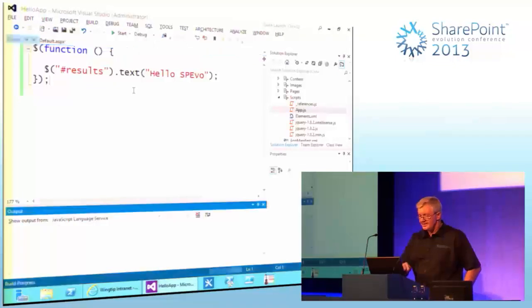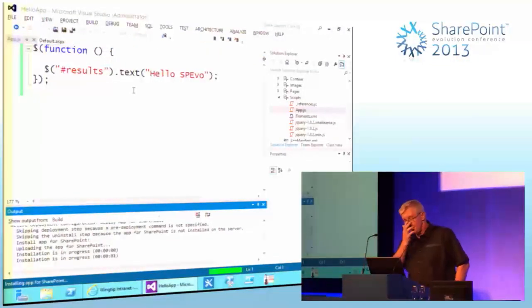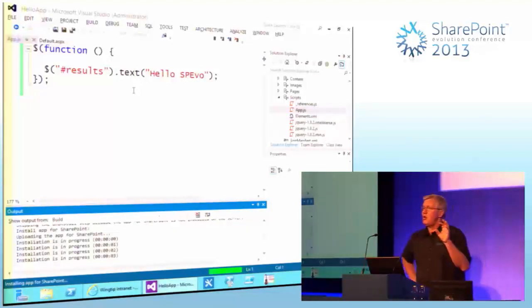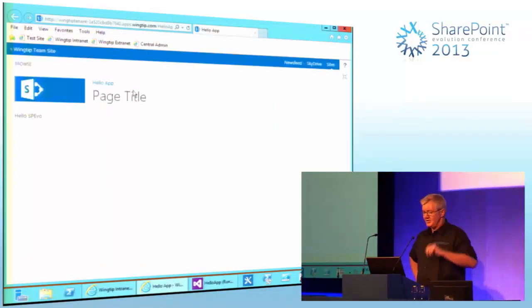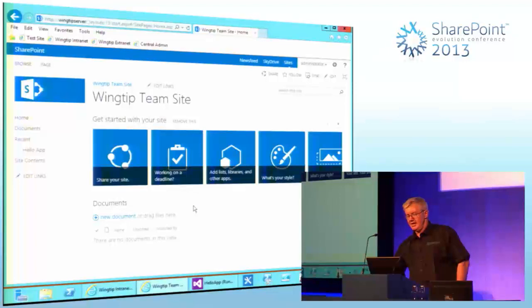and now that we have that inside, let's go ahead and just run this right here. I'm going to hit the F5 key, and as I hit the F5 key, what it's going to do is it's going to install the app in that target site. Now, it also hits a page in the test site to redirect it automatically to the start page of the app. But if I want to look at the user perspective, let's go back to the site here.